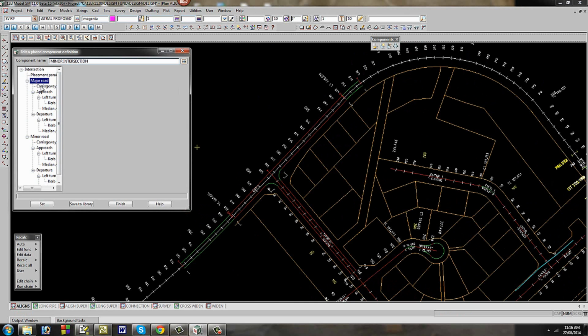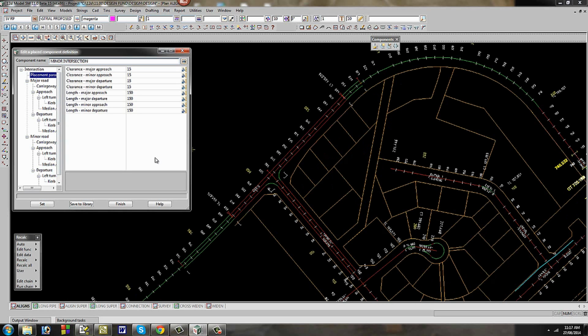The major road highlights the approach section and the departure section. For the minor road, we only have the departure. There is no approach on this side. Here are the placement parameters that are on the front panel, and we can change those.